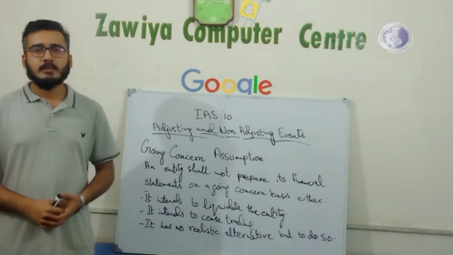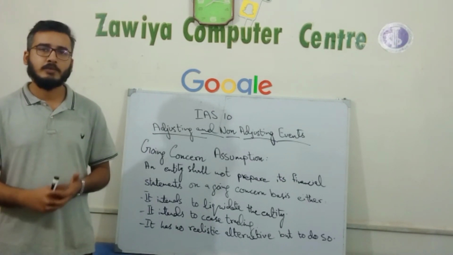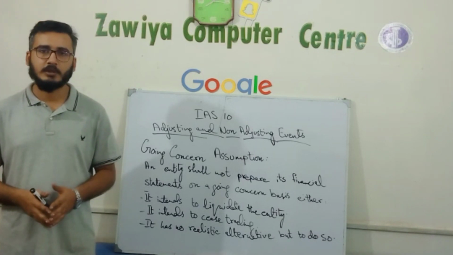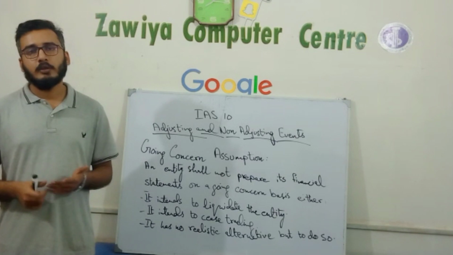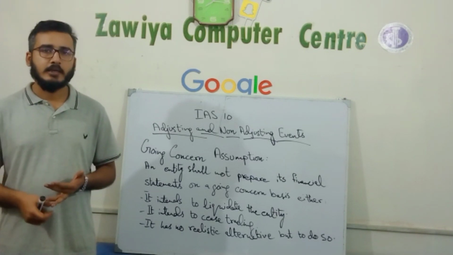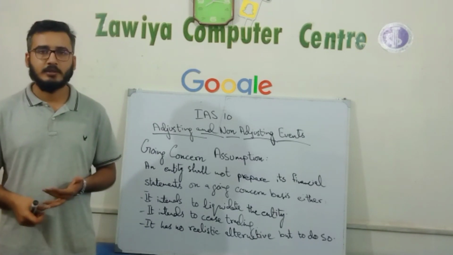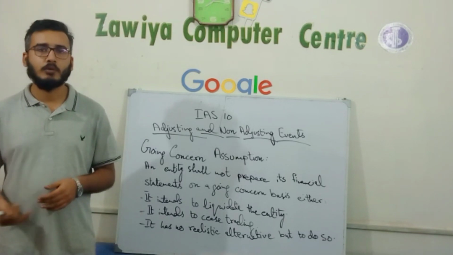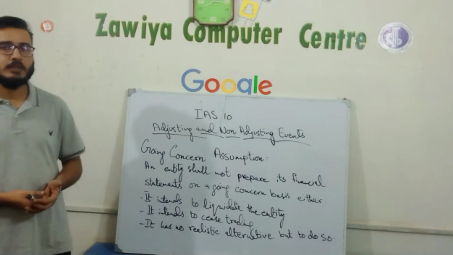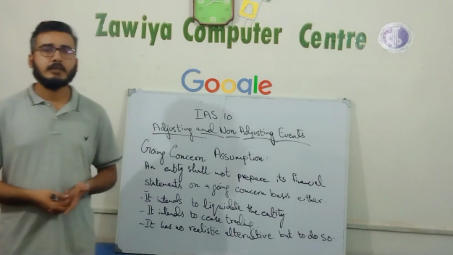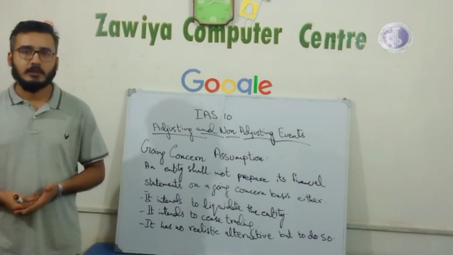So why does it happen? It happens because major customers are not able to pay back their debts, or your major inventory is about to be realized at a net realizable value which is lower than cost. So these are a few of the things because of which the company does not operate on a going concern basis.